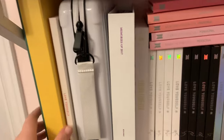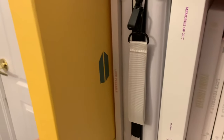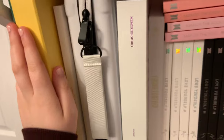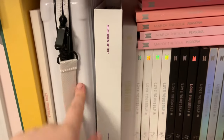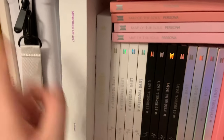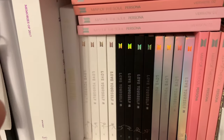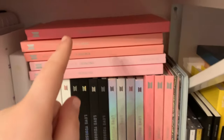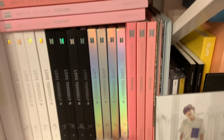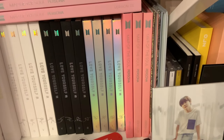Here is the fifth ARMY membership kit — I just ordered the sixth one so I'll have that soon. Then I have the Love Yourself tour book, the Season's Greetings from last year, the Memories of 2017, Junk Forever — this is the Day version. I have all of the Love Yourself era as well as Persona, so I have two sets of Persona. I'm not sure if I'm going to sell one set or not.